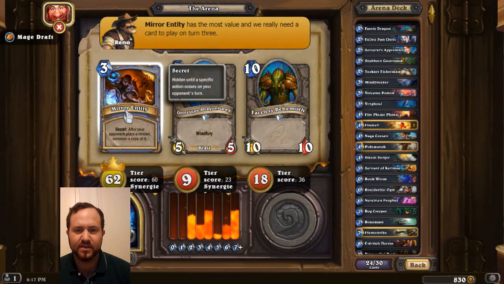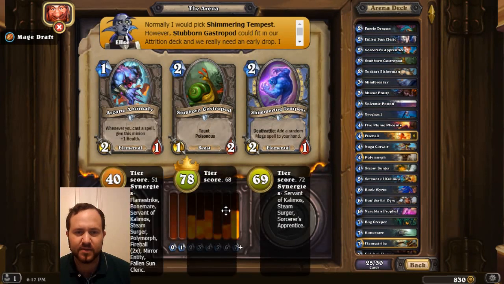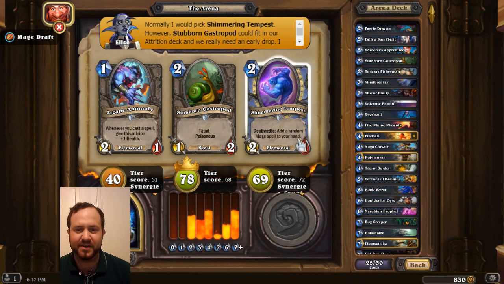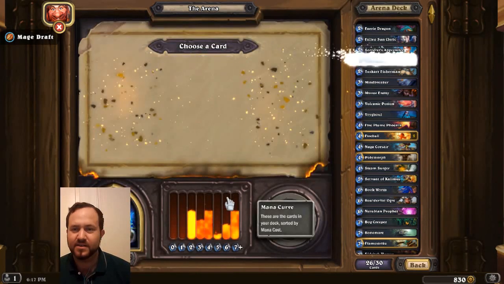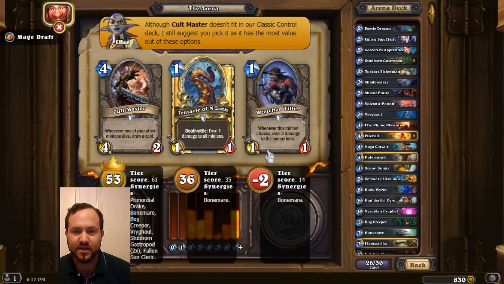Premier Entity. Nice. I think it's going to be another Stubborn. This isn't a bad card. Death Rattle, add a spell to your hand, but this is just better value. So we're getting some early game. We need 3s, is what we need. Probably going to be Cult Master. This is horrible.